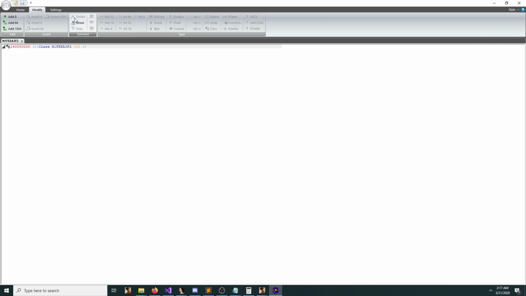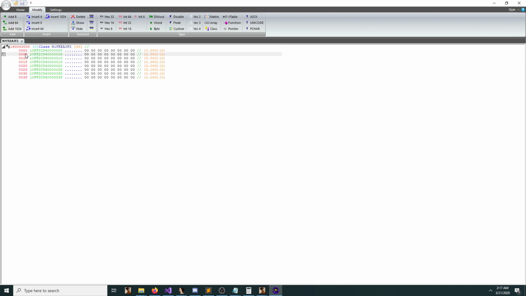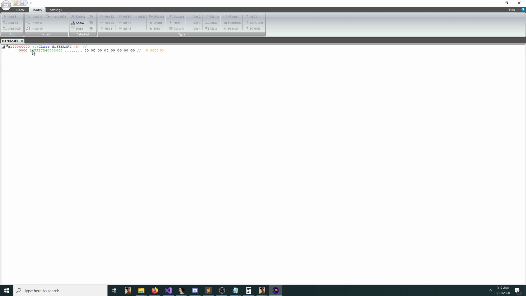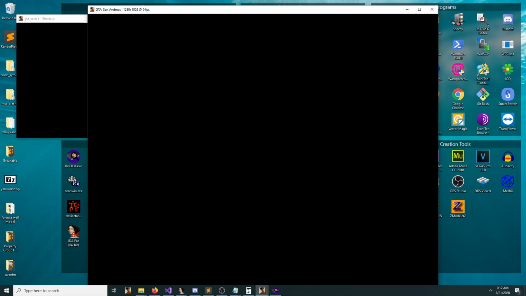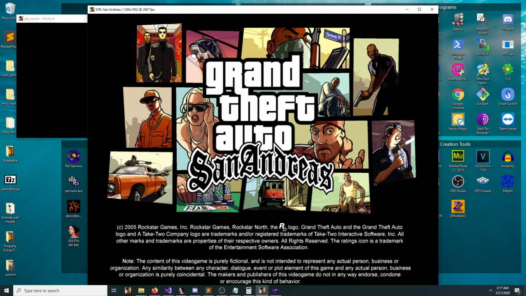Yeah. Okay. Oh, what the hell is this? It says. Okay. Oh, yeah, well, never mind. I think I don't remember how to use it. Anyways, no worries. We still have Cheat Engine for the rescue.